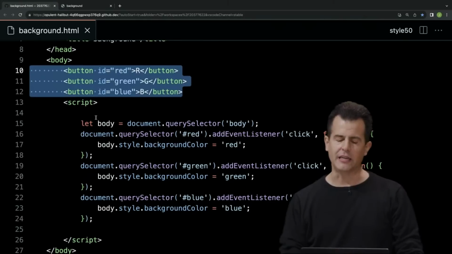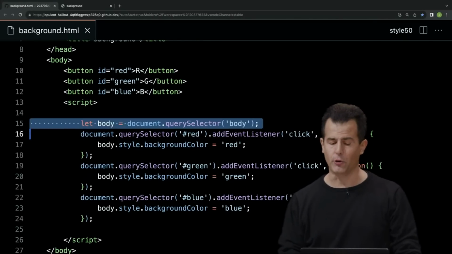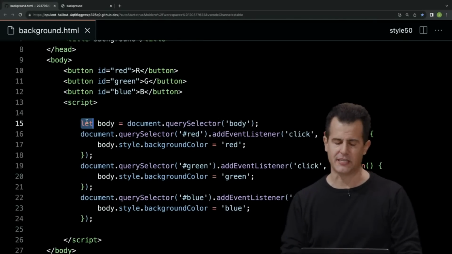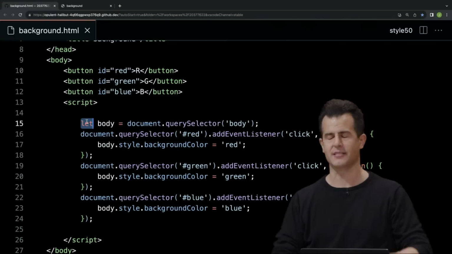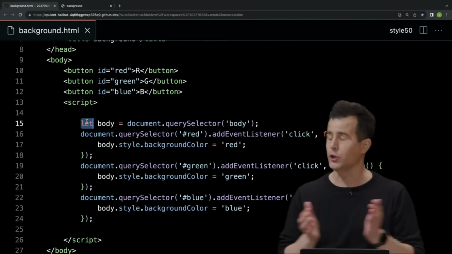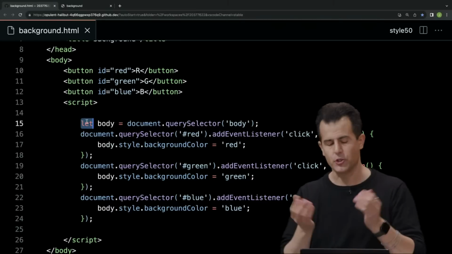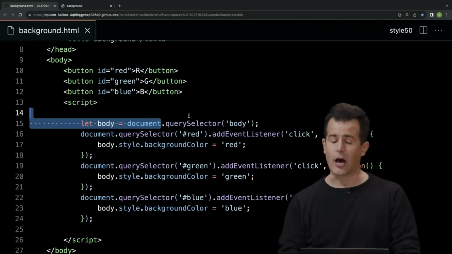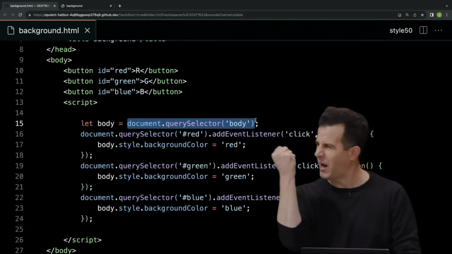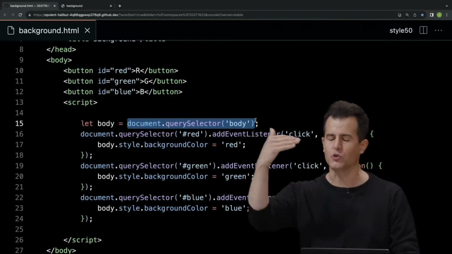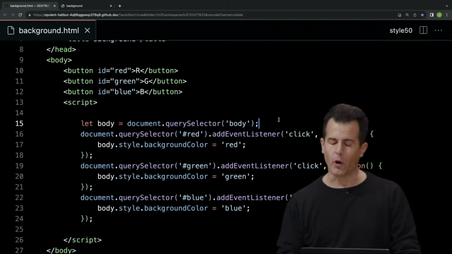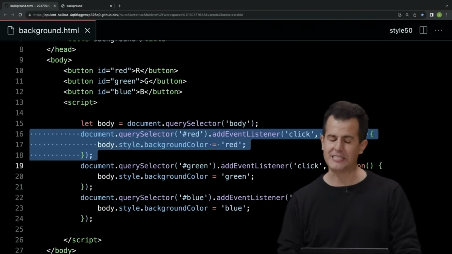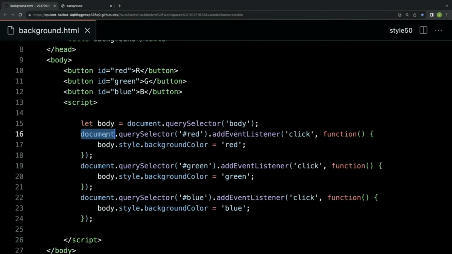And notice what I've done here. I've declared a variable in JavaScript, which uses slightly different syntax of let as the keyword. Instead of int or char or string, you can use the keyword let, which essentially means let me create this variable called body. And this is just how, using query selector, I can select the body element from the web page, because I'm going to use it 3 separate times. What do I want to do 3 separate times? For instance, this. I want to go into the document and select whatever element has the unique ID of red.